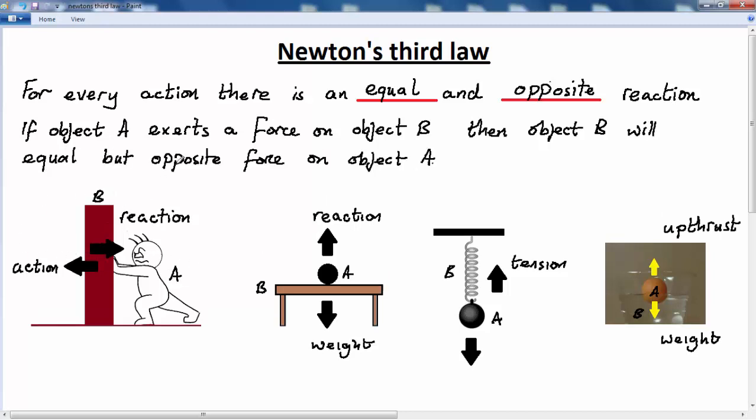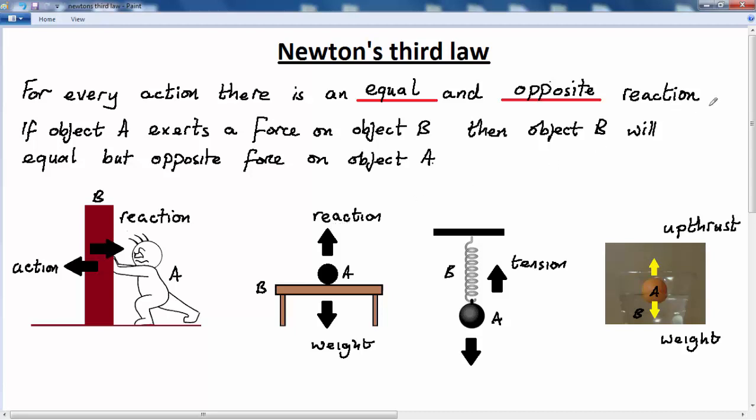Now you might ask the question, if Newton's third law is true and every action is balanced by an equal but opposite reaction, how is it that anything is ever able to move at all? What I mean to say by this is that if the force exerted by an object on another is always balanced by an equal but opposite force, how do we ever get objects to accelerate? Because at first glance, the total sum of the forces, as in all of these cases for example, will be zero.